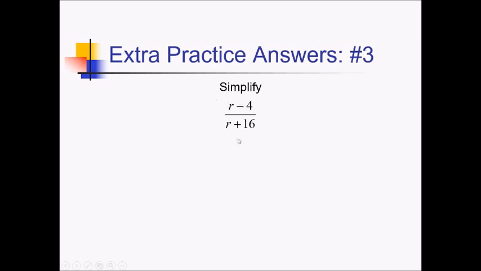For this problem, we can't factor this at all. And we can't really reduce this in any way because there's no way to split off these r's using multiplication. So this is actually already simplified, and all we can do is follow the advice of, if it's not broke, don't fix it.